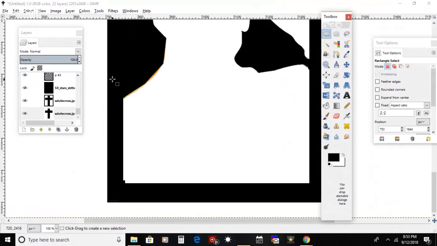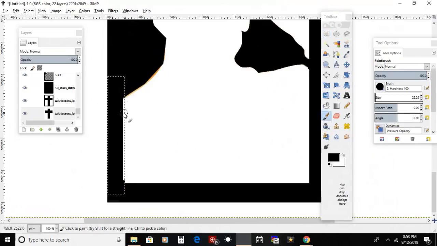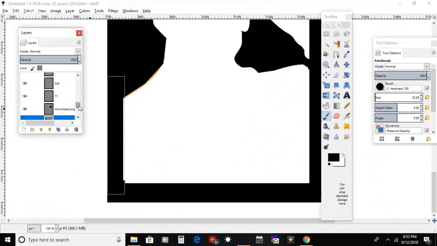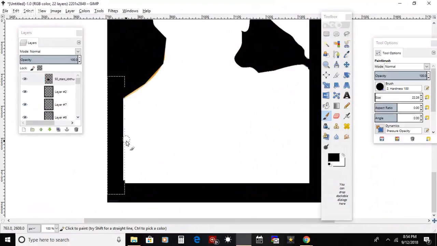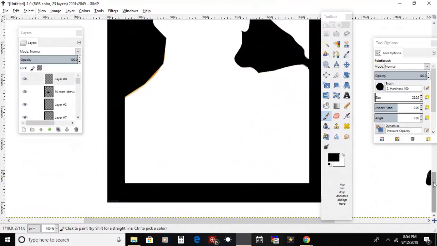And then it goes to, yeah. So right now I'm just trying to clean up this little area. I don't know why. Well, what I can do is make a new layer. That'll put it at the top, so I can just go like that. Very nice.